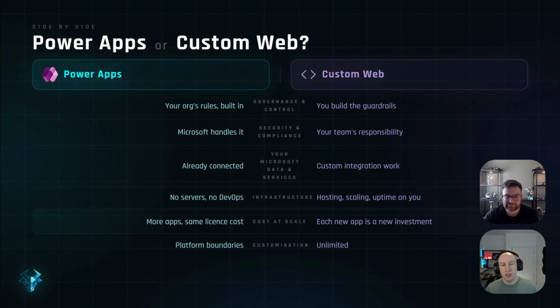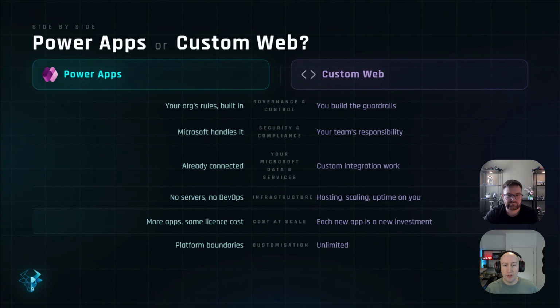What we're going to show on this slide is really about why you might want to use Power Apps, but it doesn't necessarily mean you definitely have to go that route. It also doesn't mean that you have to do just a Power App. You might even have a Power App and a custom web app. But basically, what's involved?